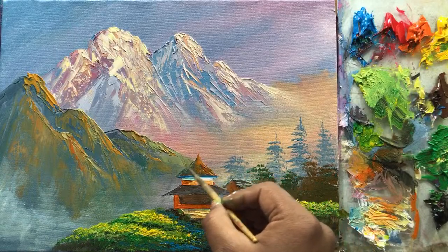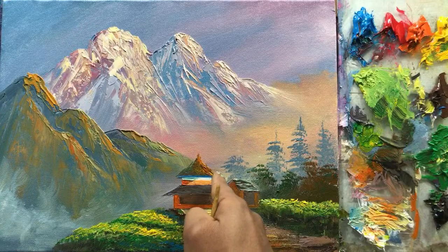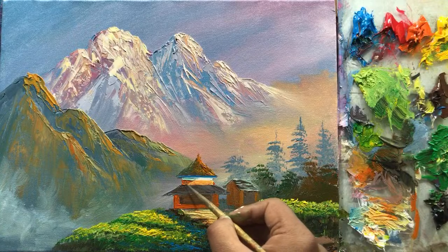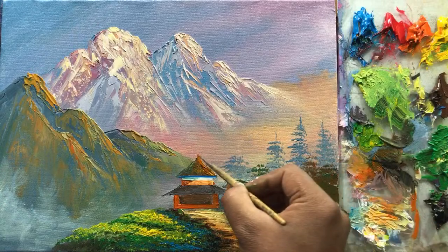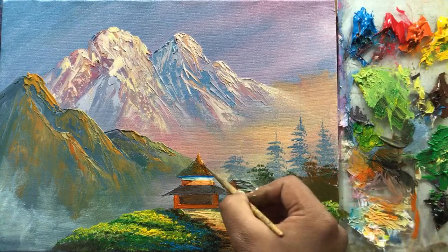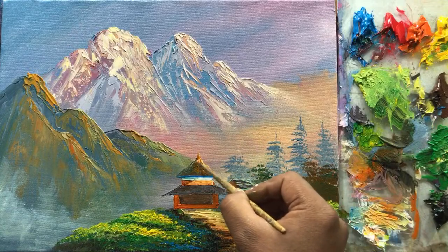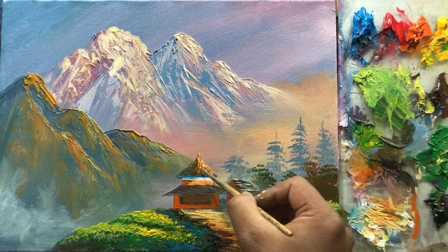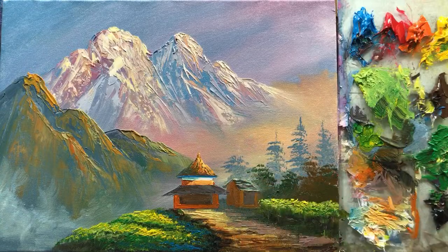Since the roof is a little round, and I think this part will be very round, because of that I have some shadows here. See, going like this. Okay, maybe some more highlight on the roof to make it very good and bright. Yeah, a little orange, maybe here. Okay, this looks good for now.